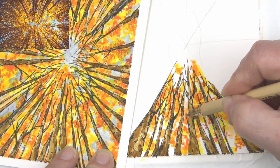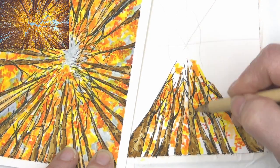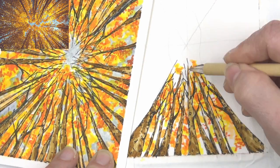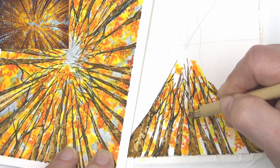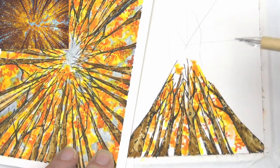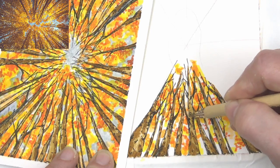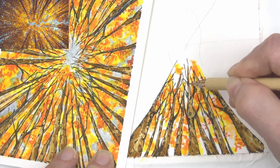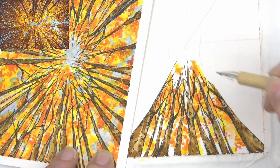So I'm just basically putting the same type of triangles that I put on the trunk to make the trunk, I'm putting to make the smaller branches. I mean, look at that. It's basically the same kind of triangle, wide, where it's attached to the tree, and then skinnier as it goes away. All right, that's enough branches.